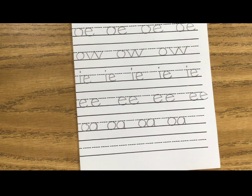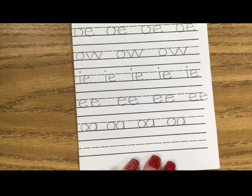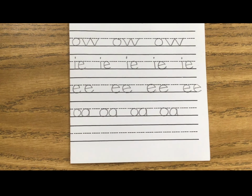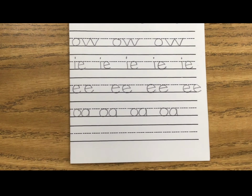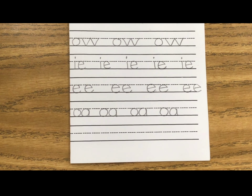If you are at the end of the line, we are going to go ahead and write 2 of our spelling words. They're going to be rhyming words using our new sound. Our new sound is the sound I. It's 3 letters that says I. The first word that we're going to write is the word night. At night, I brush my teeth and go to bed. I do that at night. So the word is night.